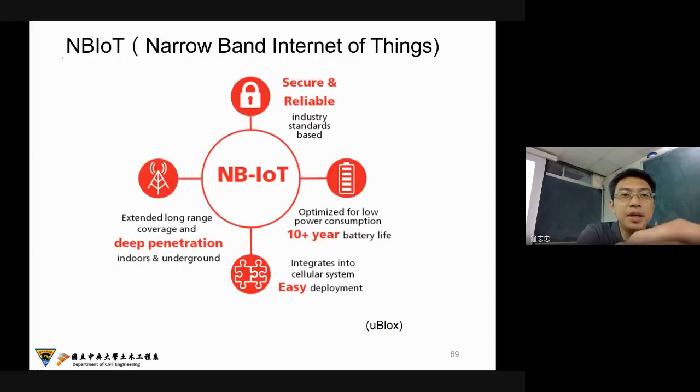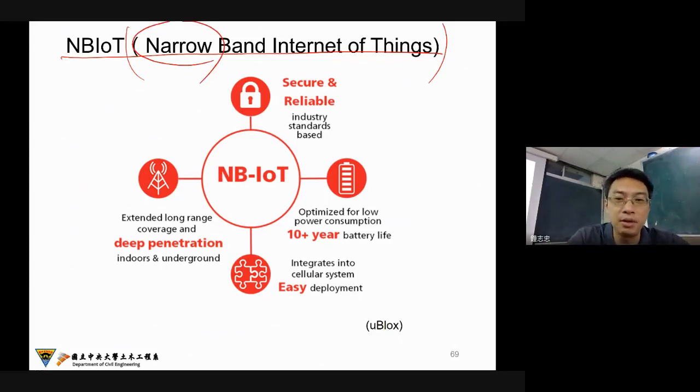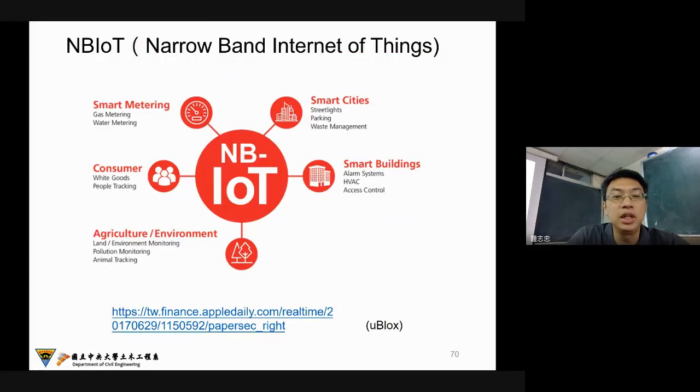And for NB-IoT, the full name is Narrowband Internet of Things. So you can see this is narrowband, I mean limited bandwidth for the data transmission. But just as I said, you need to rent a SIM card from the company for each device.